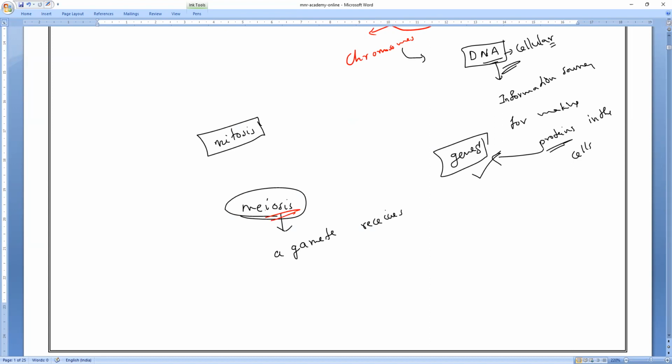Now I am speaking about meiosis. So in meiosis, whenever the gametes are forming, the female will release the egg and the male will release what? Everybody, sperm. So the sperms and eggs, the male sex cells and female sex cells, together what do we call them? Everybody? We call them gametes.